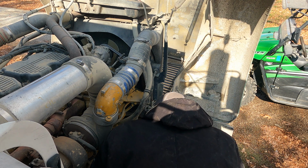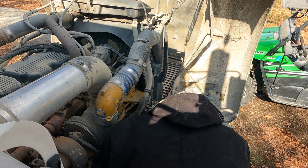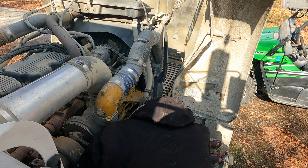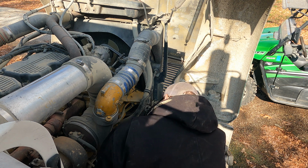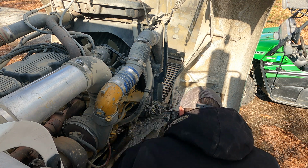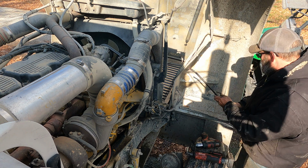That is dang near right on the money. It's gonna move anyway, but at least that's a good starting point, I think, anyway. Okay, tighten her up.